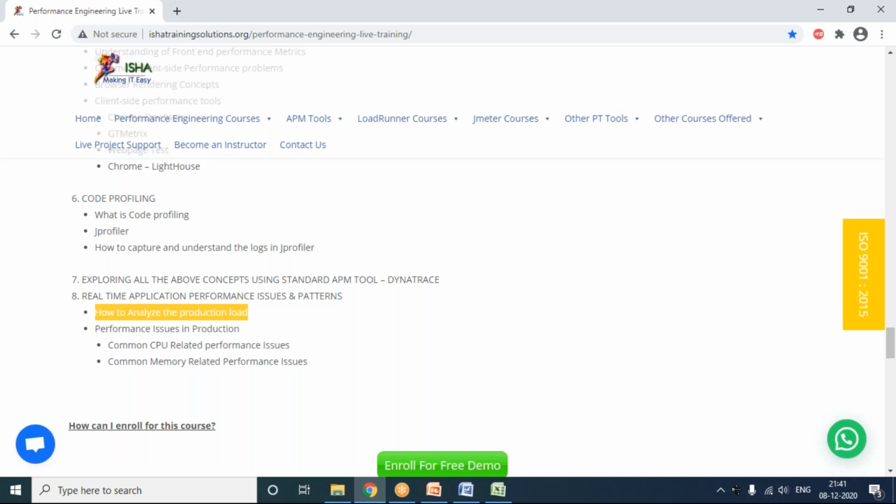How many hours are theoretical and what is the practical part? Generally I've seen other PE courses mostly run over slides, because when you talk about JVM architecture, that is a theoretical part, but it covers most of the time and practical hours come down. It will be maximum practical only, Santosh, because I personally never encourage running slides, as the interest will not be there for more than 10 minutes. That is my personal view, so I usually go on with practical things only.